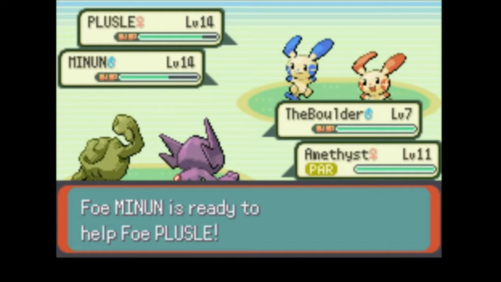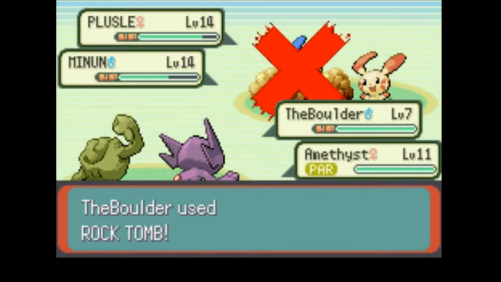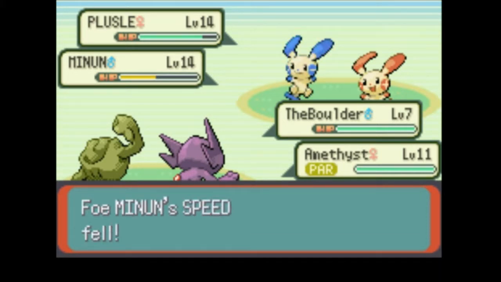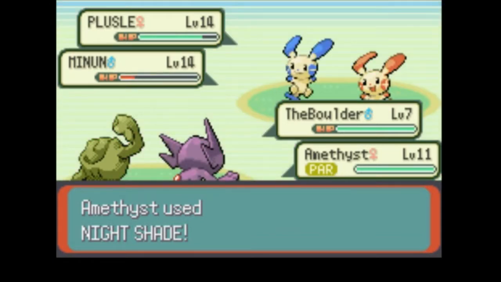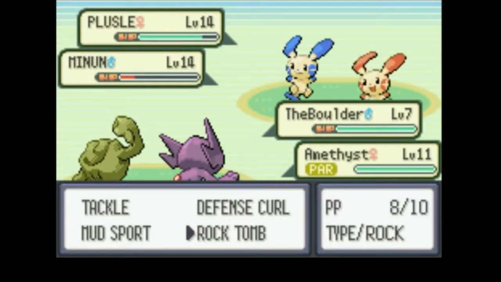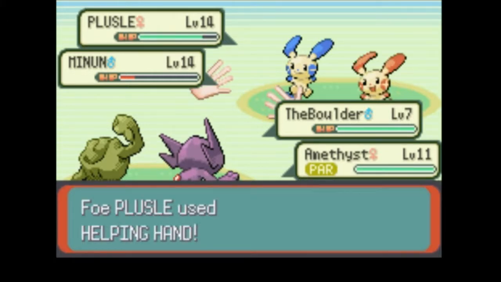Because the guy's other is a Plusle. You want two of the same, because, of course, they don't do so well. Yep, speed fell. Amethyst used Nightshade. Let's see. Better use Rock Tomb again. Amethyst is honestly doing pretty well.